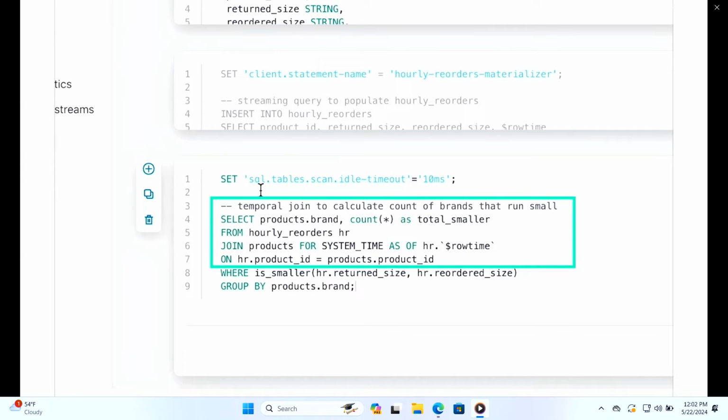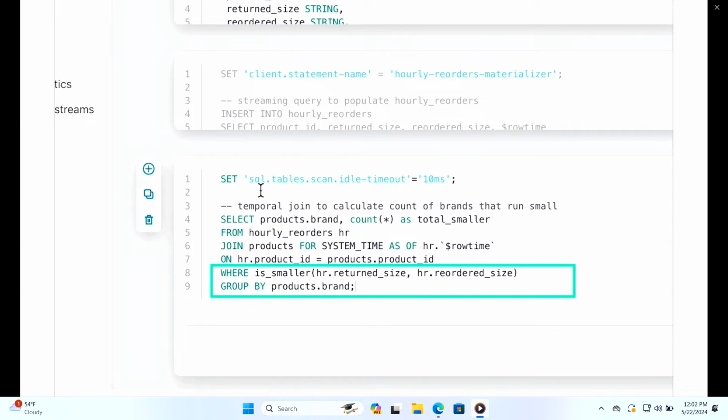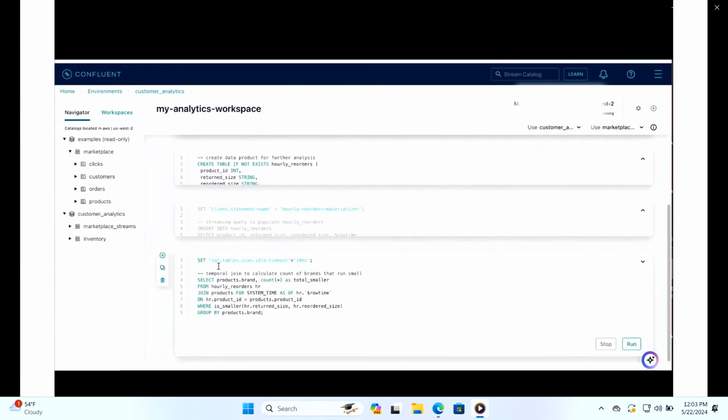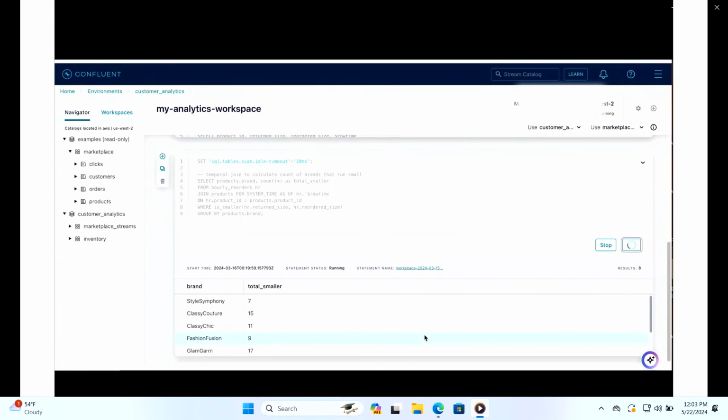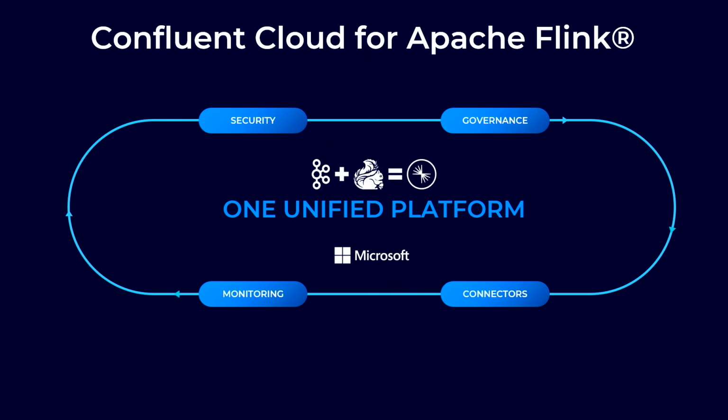So we create a temporal join here, and what this is going to do is take some of that enriched data that we've already created and use that user-defined function that we put in place and give us some of those brands that are constantly getting reordered because they're smaller. So here we go. We're going to run it. And there's one brand, there's two brands, a handful of brands that are running smaller. Customer service issue resolved by leveraging the data stream.